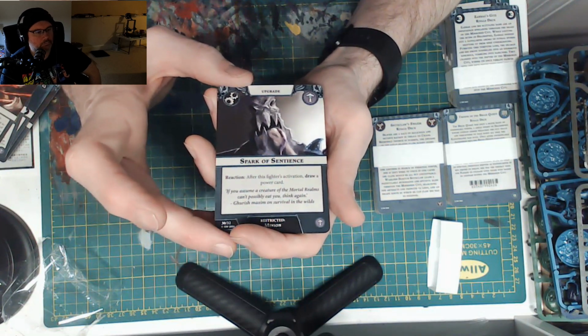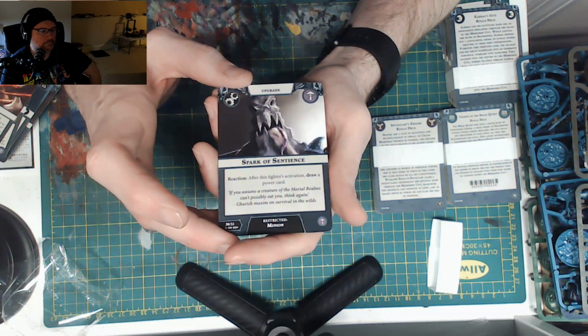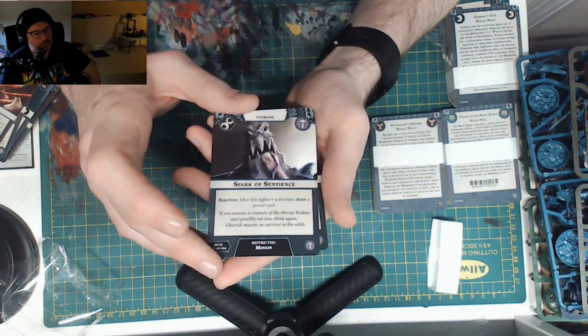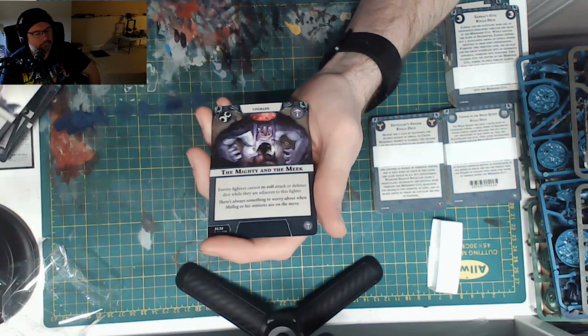All right, Spark of Sentience. Reaction. After this fighter's activation, draw a power card. That's a good one. Nice. That's a good one. Throw it on the Bat Squig. The Bat Squig's flying around, letting you draw cards.